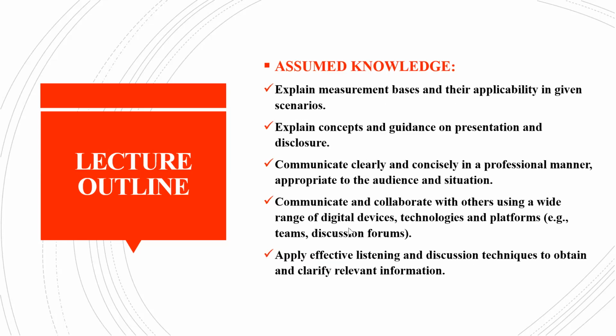Then on the next page, you must also be in a position where you can explain the measurement bases and their applicability in given scenarios. When you're talking about the measurement basis here, we're saying, how do you determine the value of an asset, for example, depending on the category? Because remember, with assets, there are 2 classes: non-current assets and current assets. When we want to measure the value of these assets, they're not measured the same way. There are different models used in measuring assets.